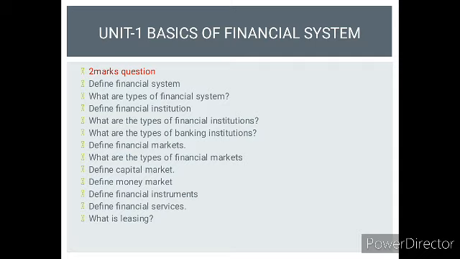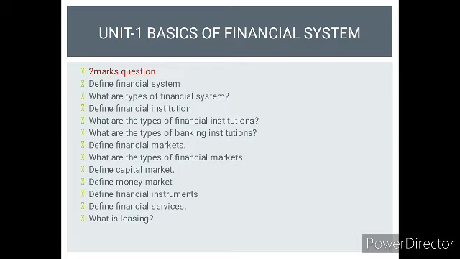See, capital market is a market where financial instruments having a maturity period of more than 1 year will be traded. So long-term instruments will be traded in the capital market and short-term instruments will be traded in the money market. In another way, in simple terms, capital market is a market for financial assets which have long or infinite maturity.